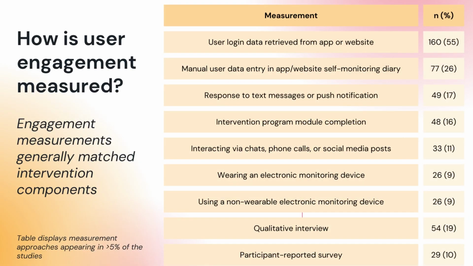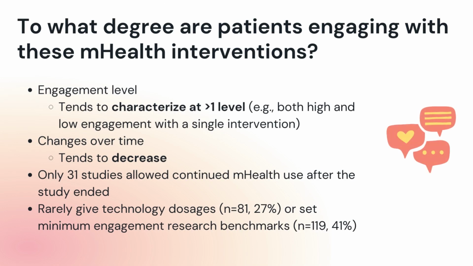User login data and manual user data entry were the most common measurement approaches, and engagement measurements generally matched intervention components. Engagement level tended to be characterized at more than one level due to the use of multiple measurement and analytic techniques. Engagement tended to decrease over time, and only 31 studies allowed continued mHealth use after the study ended.